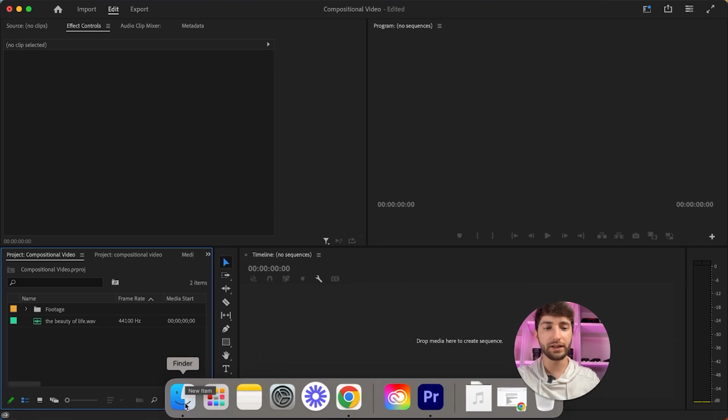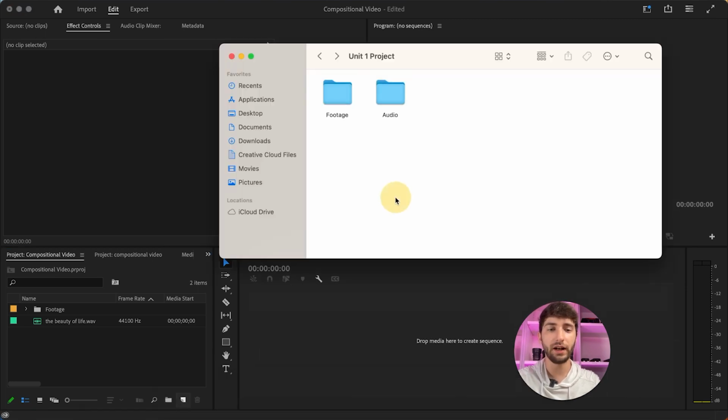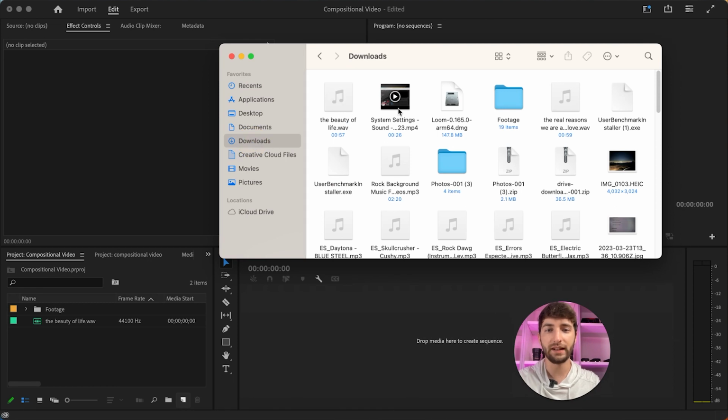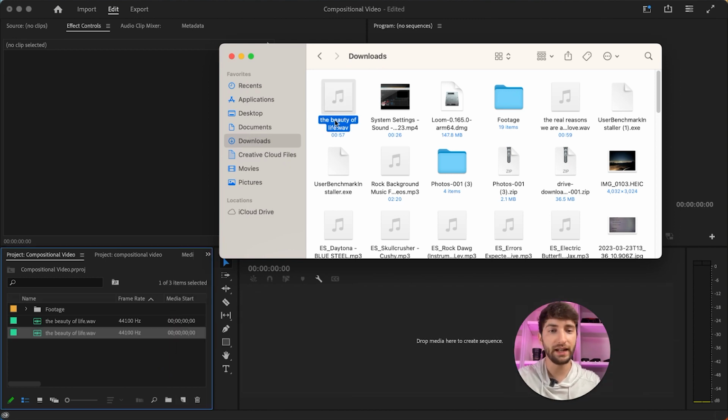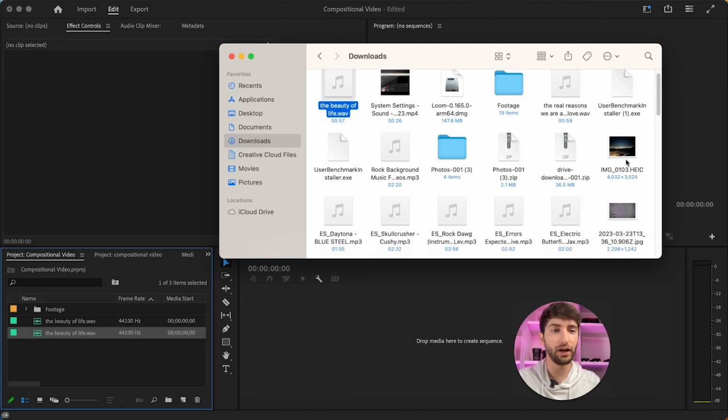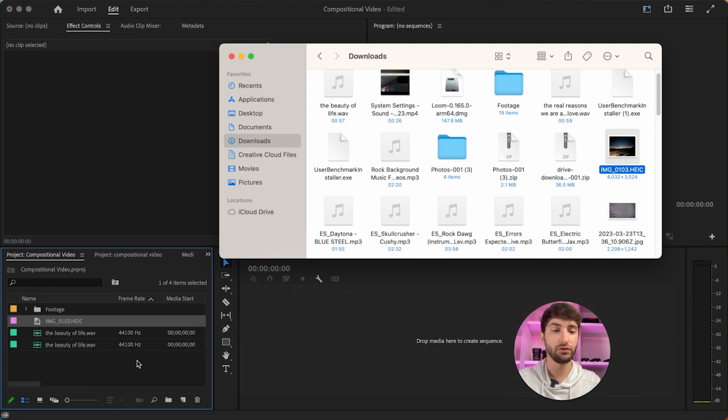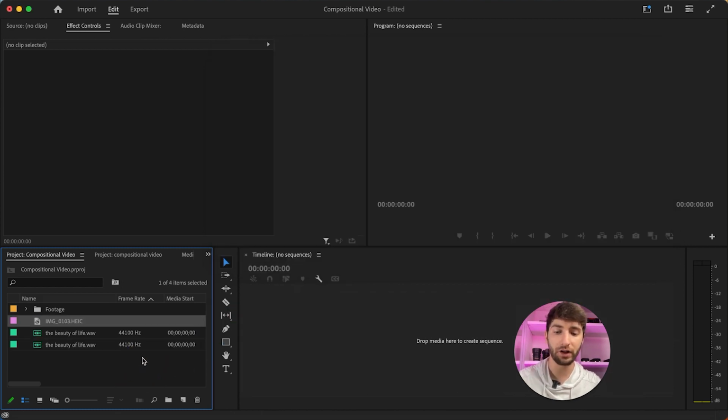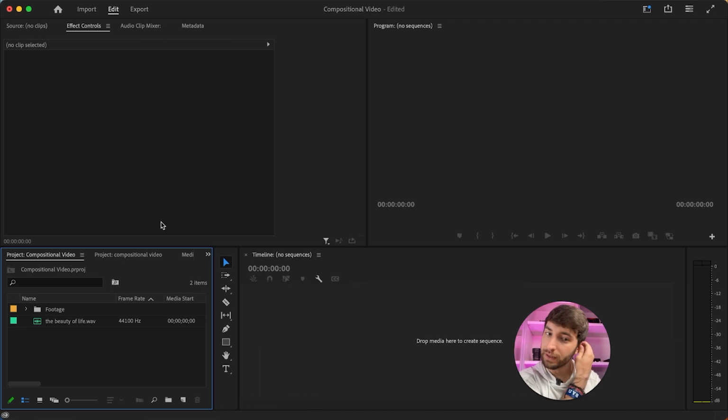And the other reason why I like to do that is because often during editing, you have a lot of things you want to add. So let's say I want to add this extra song, which is actually the same as what I have there. Let's say I want to add that. I can simply drag and drop it anytime. Let's say I want to download a picture, and I could drag and drop it halfway through my project if I wanted to. It's just simpler to me.